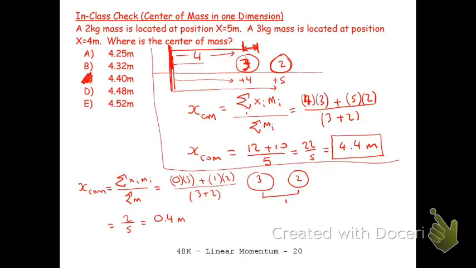I'm throwing you a bit of a curve there by not telling you the starting point. If you didn't tell me, I'm going to just go 1 away. So I'm going to call that 1, and that 1 plus 2. And it'll still work, it's just now I'm measuring from here. What I've got to do is give you some measuring point. I say, where is the center of mass? Not particularly well said, actually. I would say, where on the x-axis is the center of mass? So you know you're starting from 0. In this question, I'd say, how far away from the 3 kilogram mass is the center of mass?